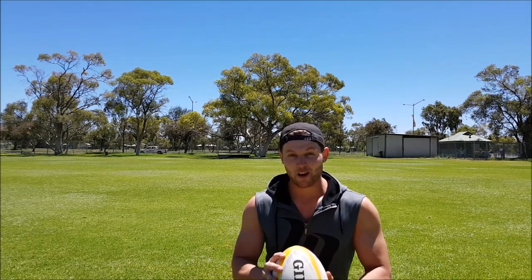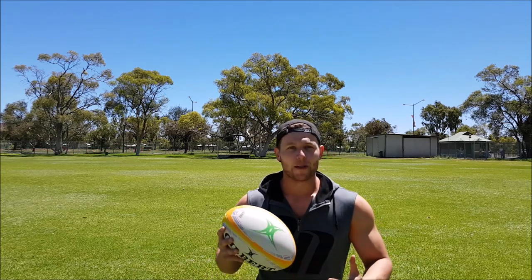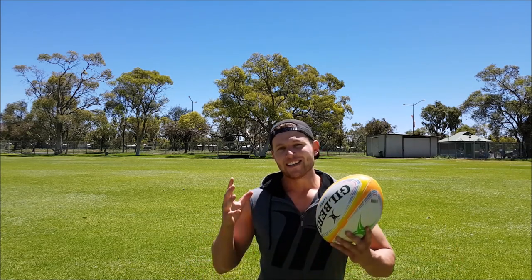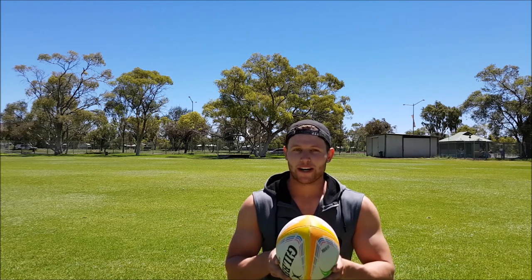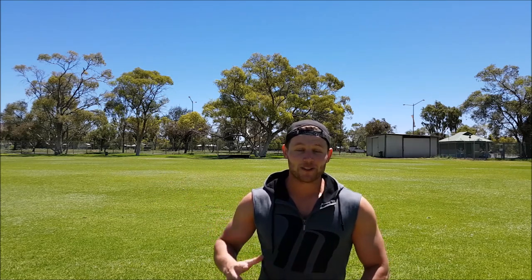And to actually have the time and space to properly get your hands in the position, do a nice drop, get the follow through, you're going to want at least probably 2 or 3 seconds. And in a game of rugby, 2 or 3 seconds is a lifetime. So whether you get that time or not is going to be up to the game, who knows. But all you can do is practice, like I said. So take these four tips, go down to the field, practice, practice, practice. Get someone down there with you so they can kick the ball back to you, and good luck.